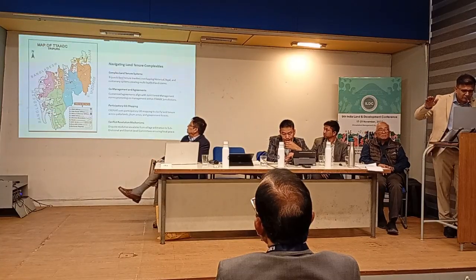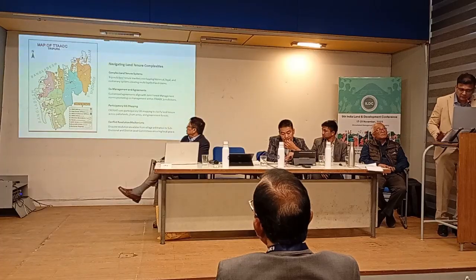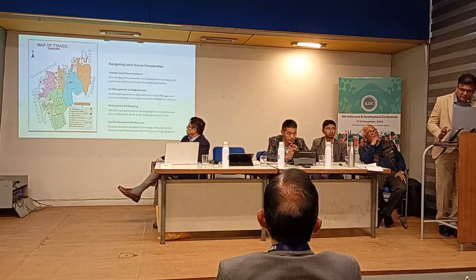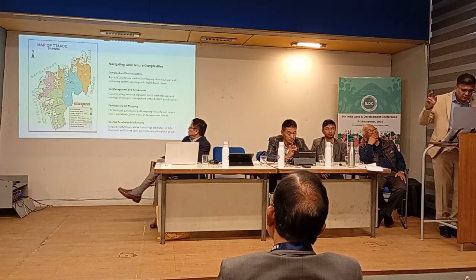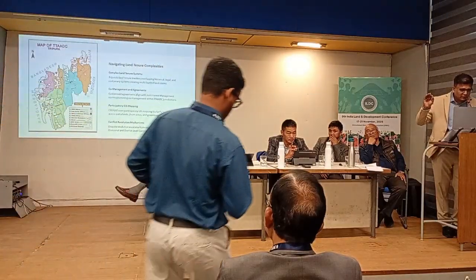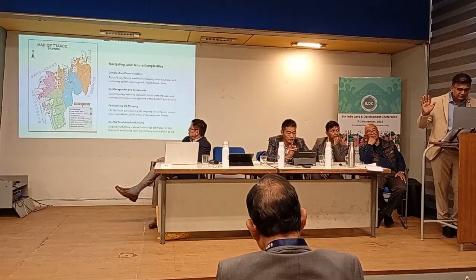And finally, it will be approved at the district level by the DM and collector. He is the chairman of the district governing board for this project. After the approval, this project will start. Then after this VDP, we will be starting the entry point activities. Each village will be given 5 lakhs as entry point activities.